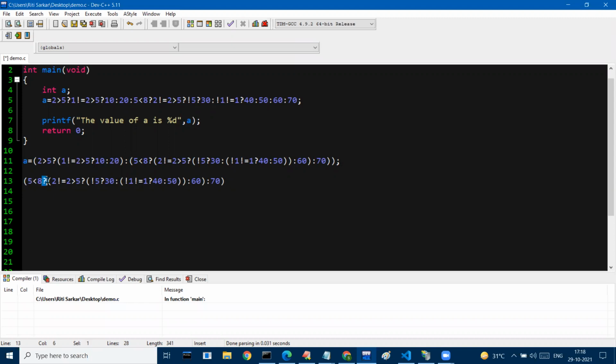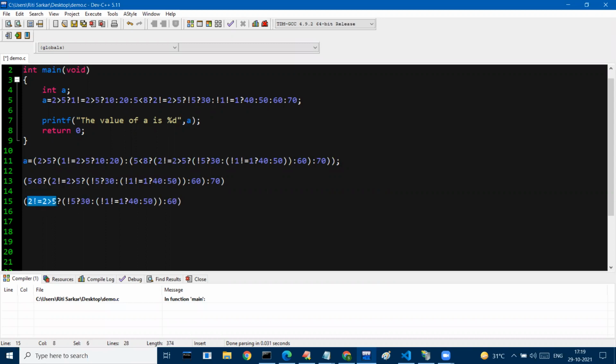So for this conditional operator, what is the expression 2? Because once the condition is true, expression 2 is the answer. Up to this is the expression 2. So now my concentration will be to evaluate this part. Now here, see these: 2 not is equal to 2, 2 greater than 5. Who has high precedence? Greater than has high precedence. So which part will be executed first? This part. Is 2 greater than 5? No. Relational operator, what answer will be returned? 0.